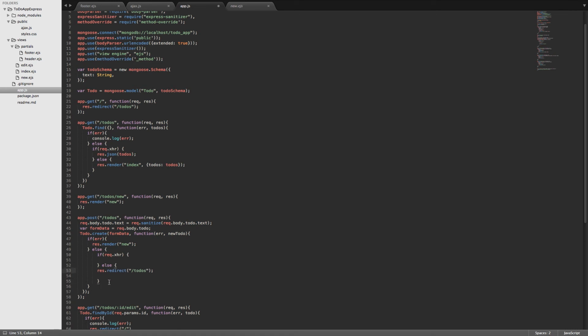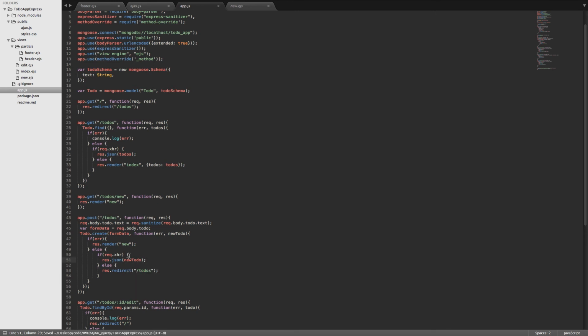So I'll move that up, and we'll move this over, get rid of that. And now inside of here, this is where we'll do a res.json, and we'll send back the new to-do. What we can do is take that new to-do item and append it to the DOM. We're going to do all that in a later video, but for now I just want to show you how we send that request, how we hijack the form with AJAX, send it to the server, and then get back the response. At that point we can use that data to create some new markup, fill in the data from the response, and put it on the page.